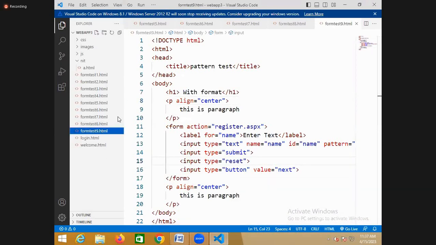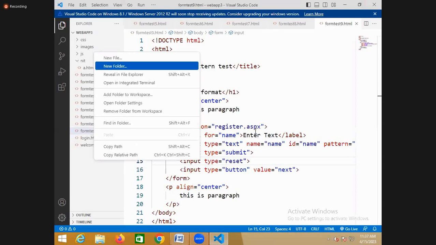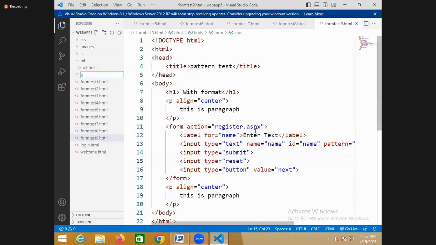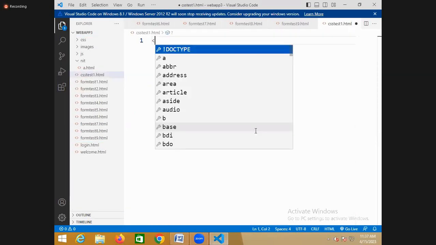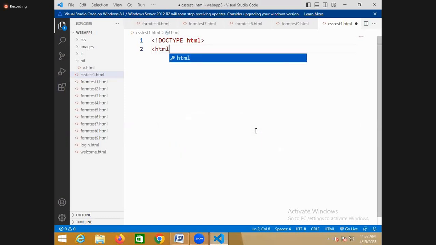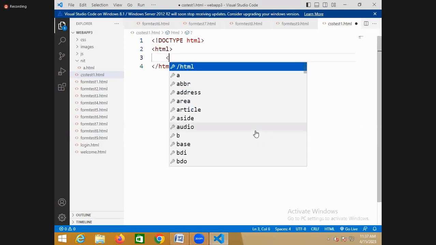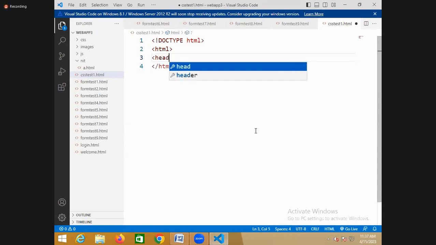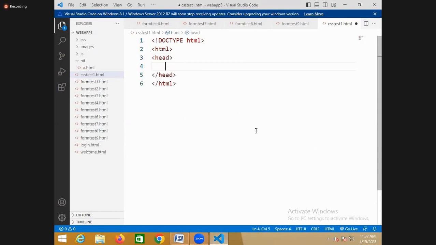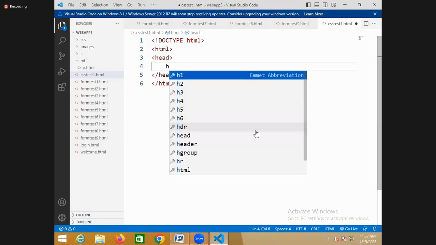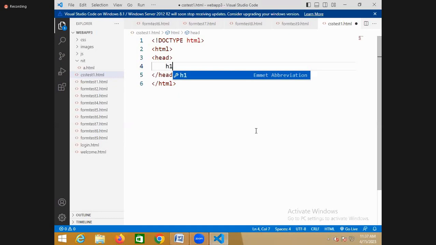For example, suppose in HTML I'm just writing a header. Now there is one selector. The selector I'm using is called an element selector, or tag selector.